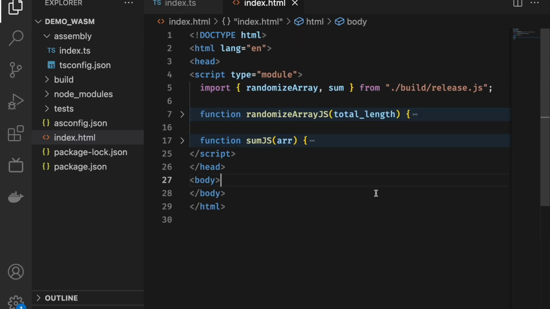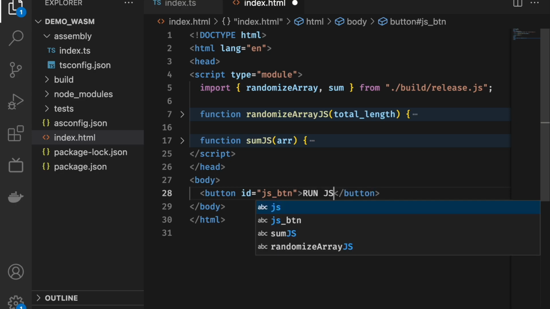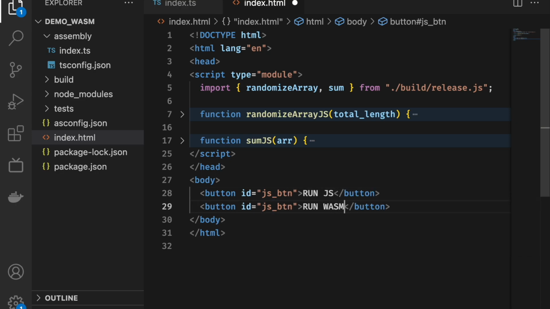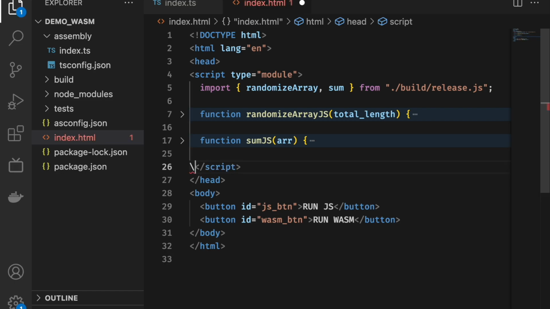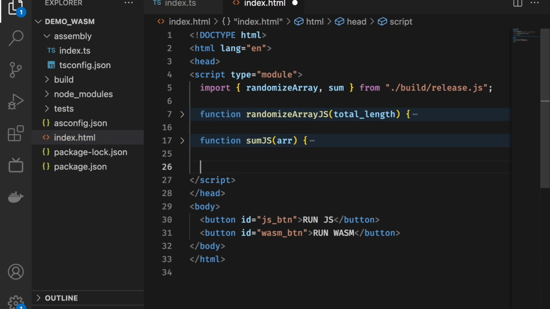So now let's create two buttons, and one will run the JS methods and another will run the WebAssembly methods. So two buttons are created now, so we can attach the event listener to them.